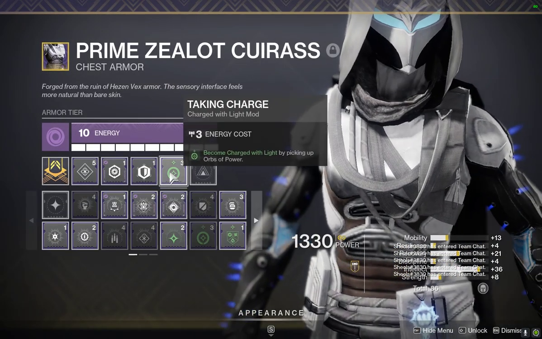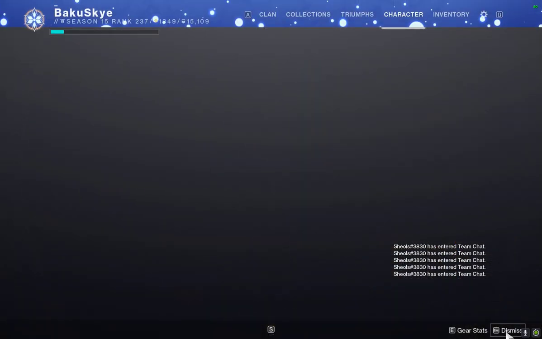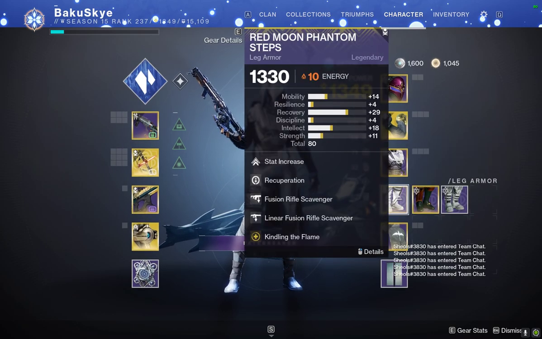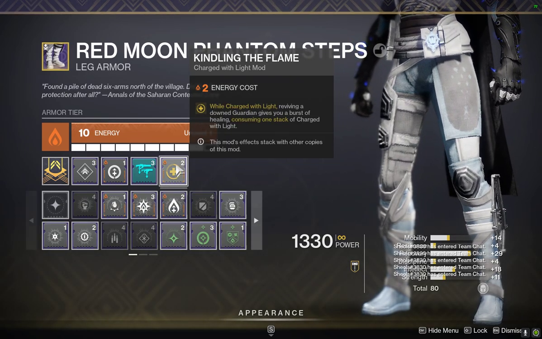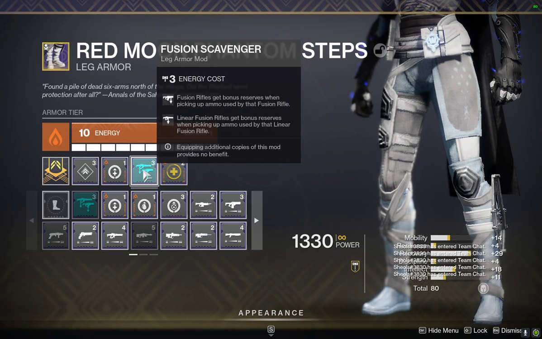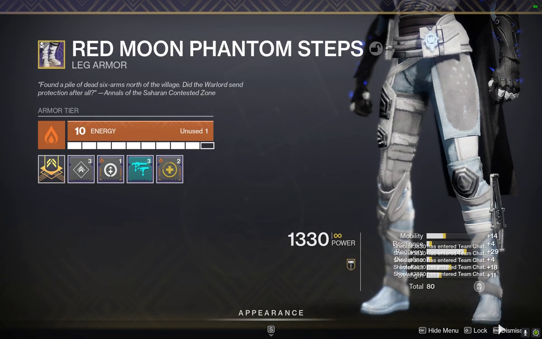So for the chest piece, I have Taken Charge with Concussive Dampener and Void Resistance, because there will be void damage as well as solar damage in this, but mostly, I believe it's mostly void. On the boots here, we have Kindling the Flame, which will give me a burst of healing when I revive a downed opponent. Of course, I got the Fusion Scav on, and then I got Recuperation, replenishes health each time I pick up an Orb of Power.